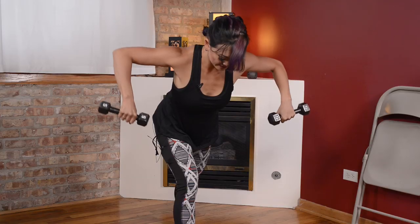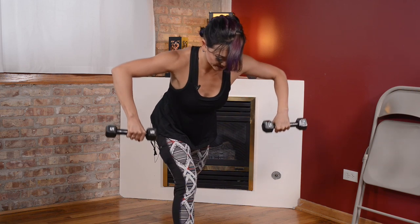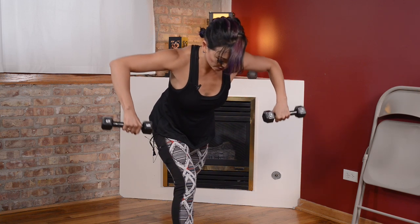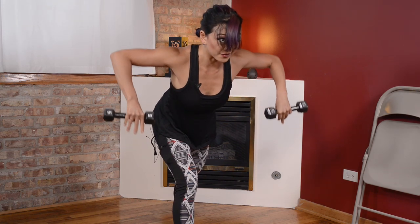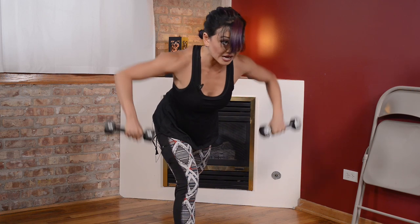Pulse it up. Now I know those weights want to drop the arms. You think you're pulling them down. Resist it. Resist that rebound. Think of lifting them higher every time. Full range up and down, lift and lower. That's it. Again, know that those breaks are there for you.